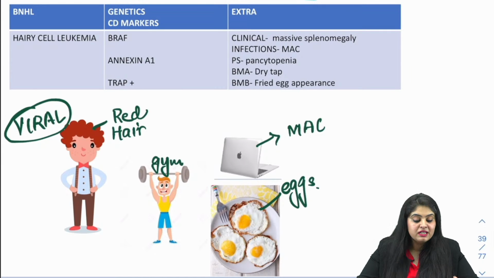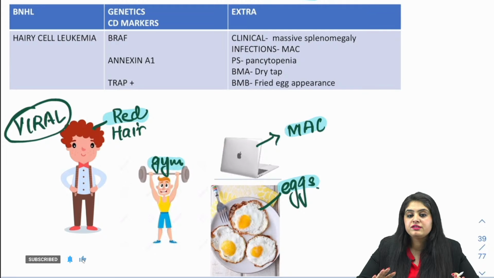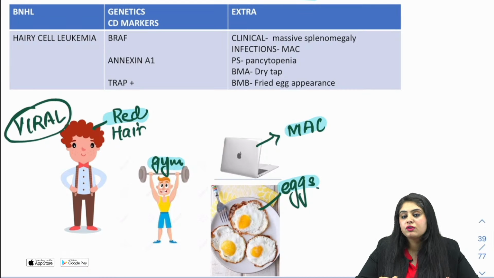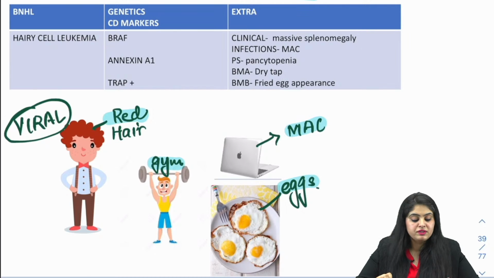I'll tell you how. So when I talk about hairy cell leukemia, tell me one thing, this boy who's got his red color hair and who's going to the gym only focusing on eggs, showing off about Mac, is he going to be good in studies? Obviously not, ma'am. Good hone ke liye, he should have been sitting at 6 o'clock, 7 o'clock in the evening listening to YouTube sessions and studying with all of us rather than putting red hair and gym videos, right? So he's not at all an intelligent person. He's a brat boy. He's a brat boy.